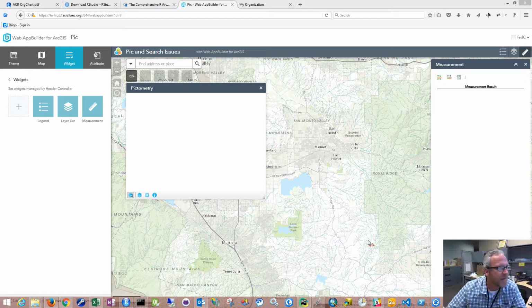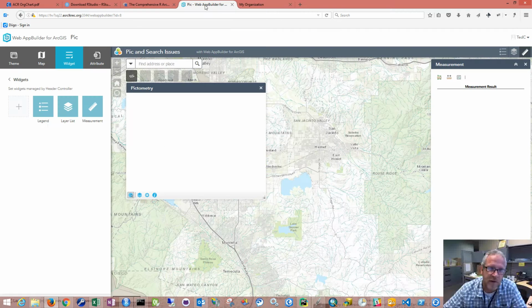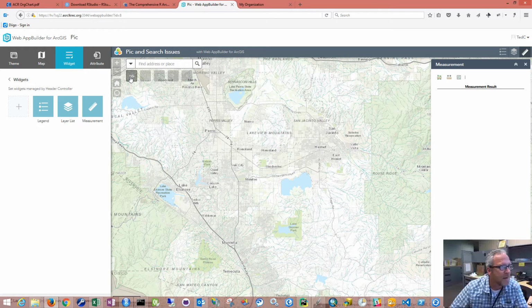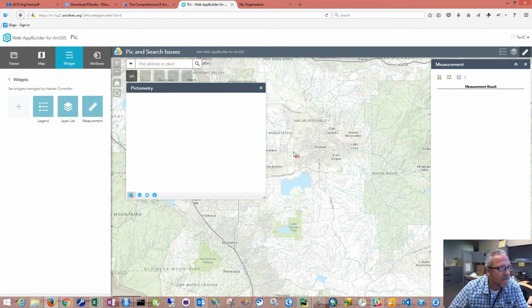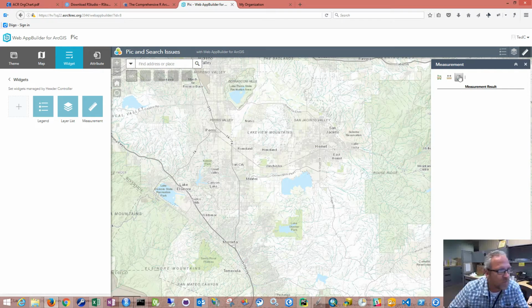Okay, so what I've done is I've gone back through and I've changed my geometry service from ACRGIS3, the 10.3.1 machine, and put it on ACRGIS2, which is running 10.4.1. This is running the 10.4.1 geometry service. I go to my little pick app. It's now called my pick and search issues app. And let's just try Pictometry. I go to Pictometry. I can't click on anything. Nothing working there. Let me go to the location app that ties back to the geometry service.